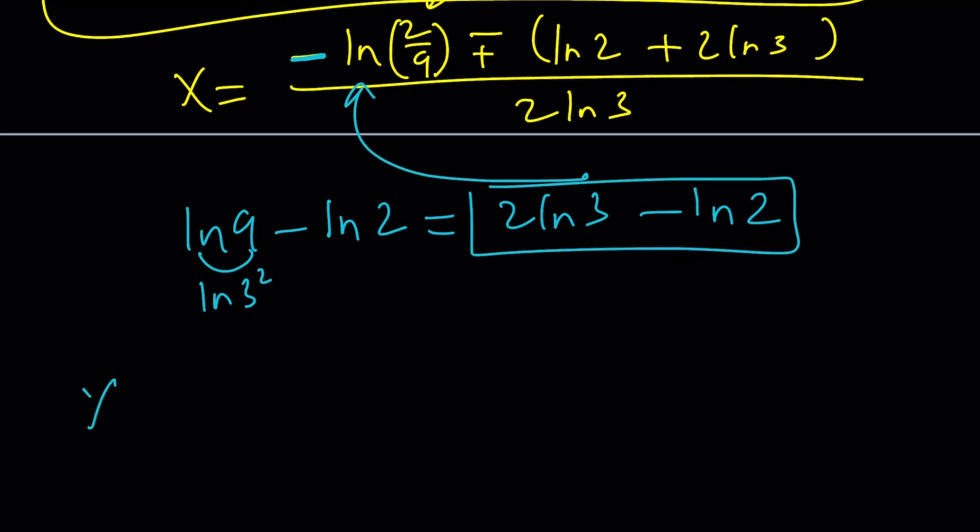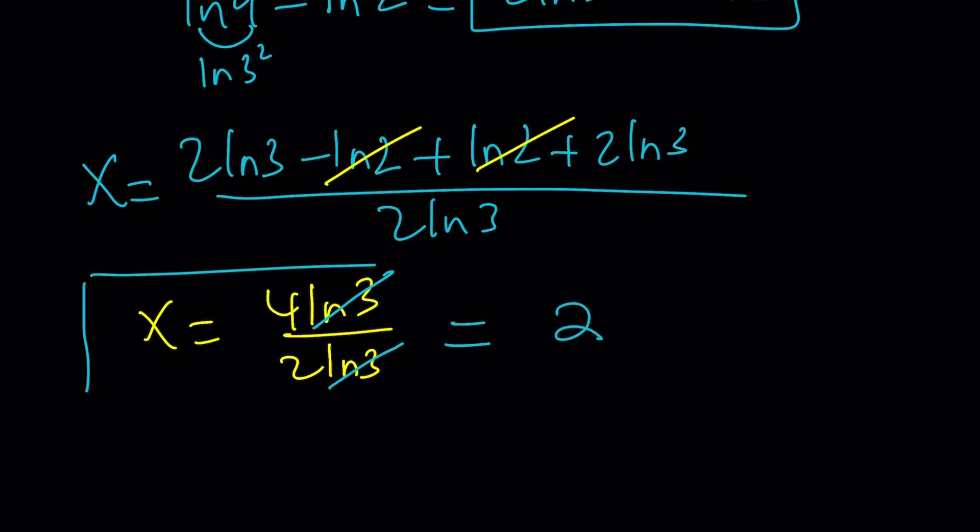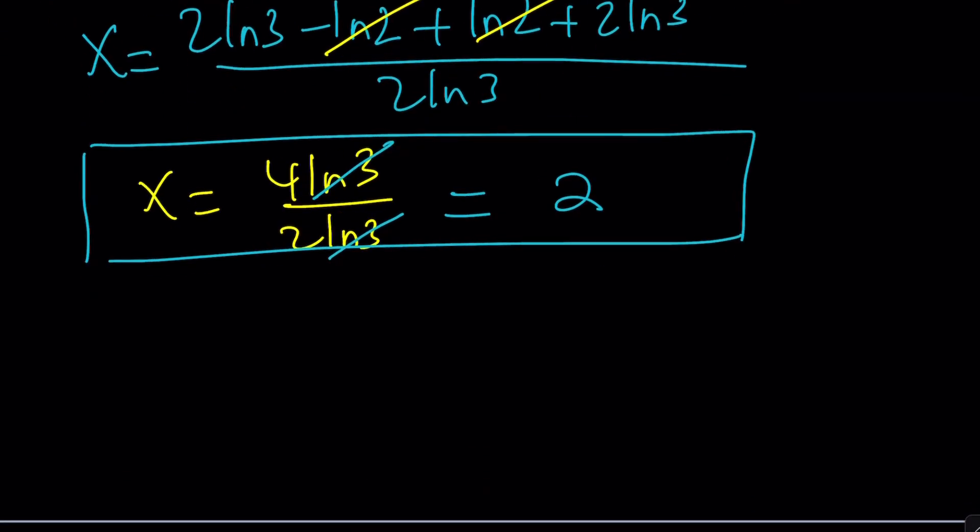Let's go ahead and do this. This is going to replace that, the whole thing. And then, consider two separate solutions. 2 ln 3 minus ln 2. Let's use the plus sign first. Plus ln 2 plus 2 ln 3 divided by 2 ln 3. And then, let's go ahead and cancel these out. This gives us 4 ln 3 divided by 2 ln 3. So, ln 3 cancels out, leaving us with 2. 4 divided by 2 is 2. So, x equals 2 is one of the solutions. And I'm pretty sure you guessed it at the very beginning, didn't you?